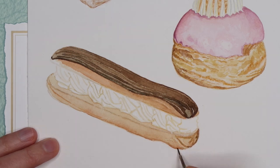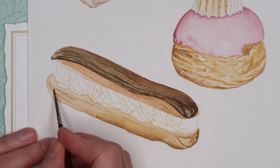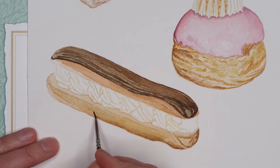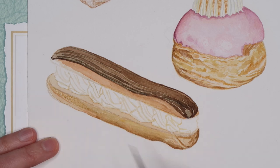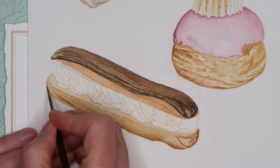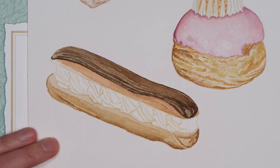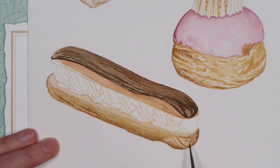So at about the 4:30 mark in this video, I thought the only way to save it was to go over it in gouache to try to fix it, and then I used white acrylic paint to paint the highlights on the cream at the end. It isn't white acrylic paint, it's De La Rowney white acrylic ink, it's called. I'll leave the details for that as well with the rest of the supplies that I've used.